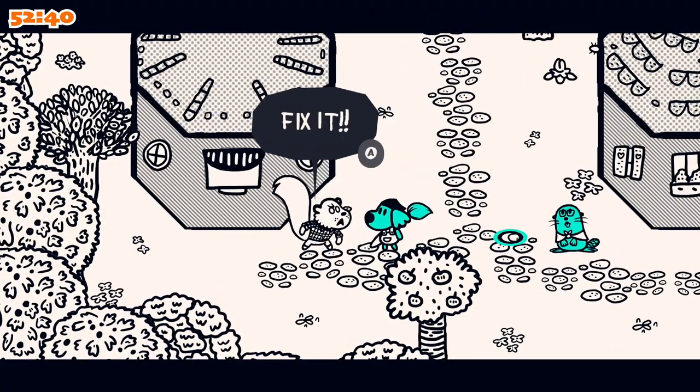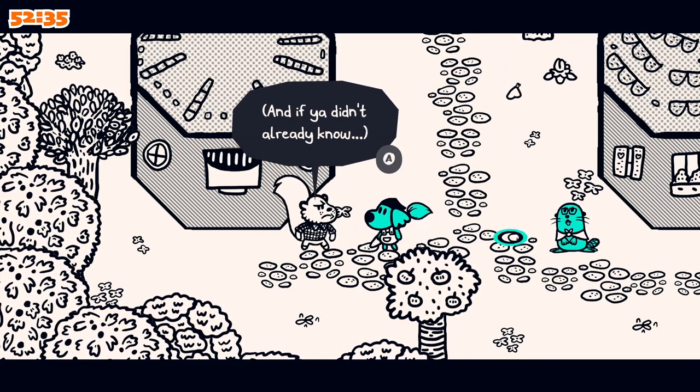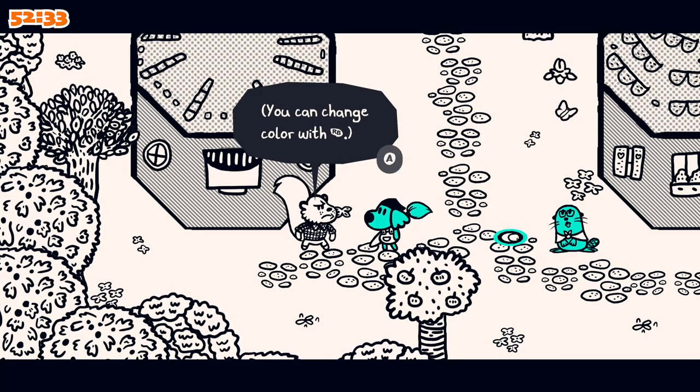Oi! My house ain't got colour no more. Fix it! Give me some tough colours. Got it? Tough colours only. And if you didn't already know, you can change with Rat Bumper.